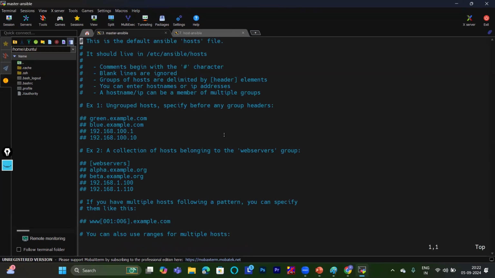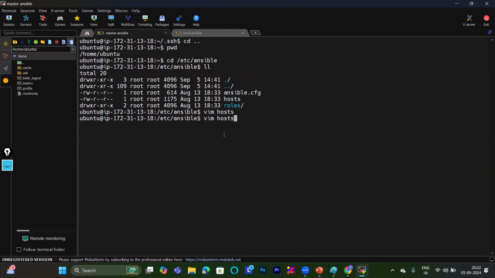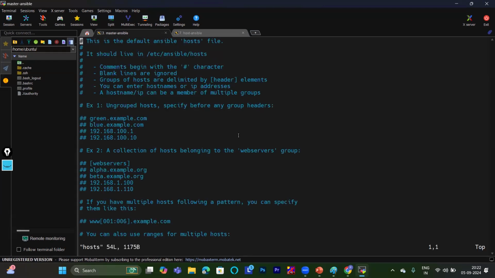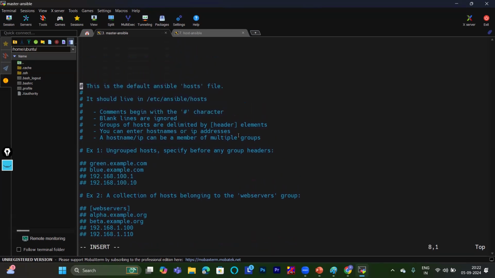So what I'm going to do, I'm going to insert. Please remember one thing here. If you are trying to change this file, please enter as an administrator, because only administrators are allowed to make changes within the host file. Either you need to be a root user, or for that normal process you need to write sudo before. Then you can insert and change anything here.